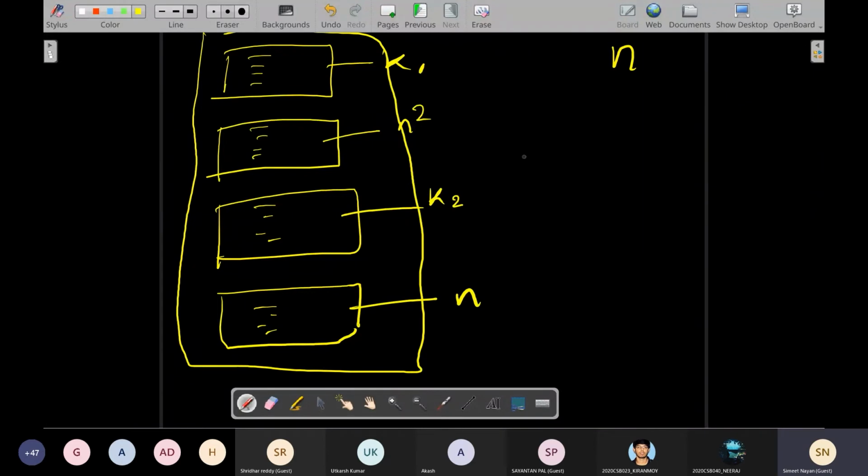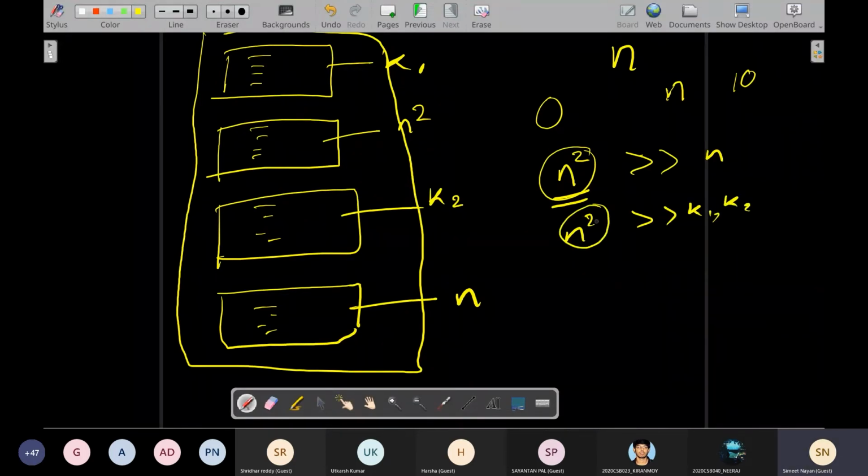Now, if we need to find the complexity or big O of this algorithm, we can just see that it will be N squared. Because as N is very large, for example, 10 to the power 5, N squared will be very large compared to N, or K1 or K2. So those can be disregarded in comparison to N squared. And thus we can say that the maximum number of instructions will be approximately equal to N squared, and the time that your code will take will be proportional to N squared.